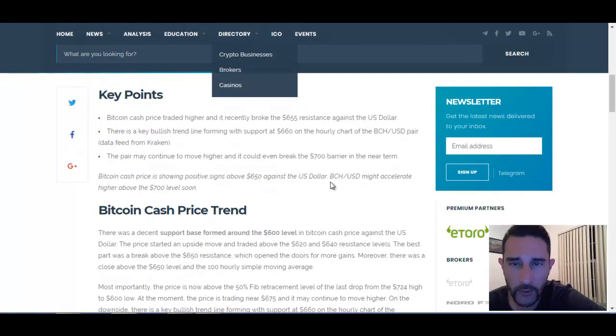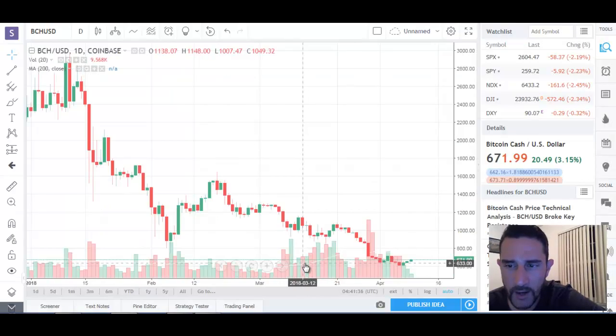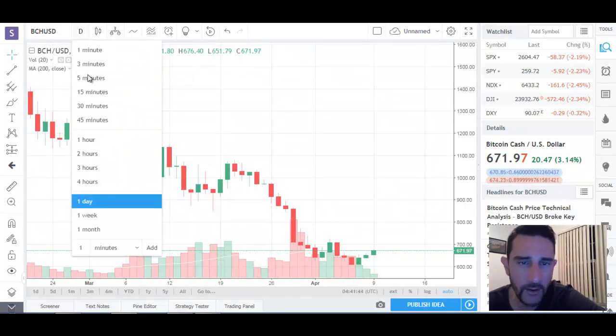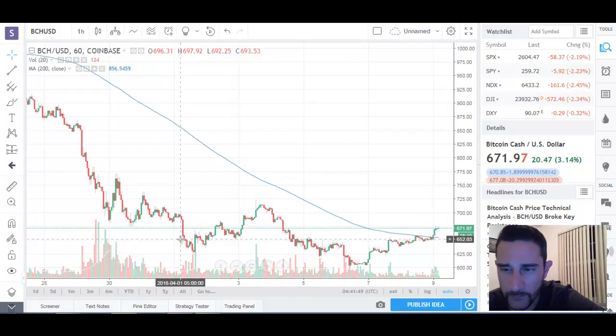I'm looking at this quick article, and they're talking about Bitcoin Cash traded higher than the 655 resistance against USD, and I'm looking at it, like, where is that? I don't see that. Maybe these bottoms, 640? No, that's not it. So I'll look at the hourly chart. Go to the hourly. All right, I can see around 650. I guess that's close enough. 660? No, I don't know. We're still not even really there, but all right, so I guess I see what they're saying maybe here. There you go on the hourly.